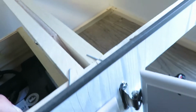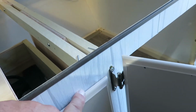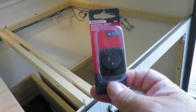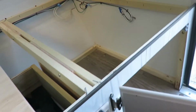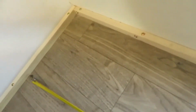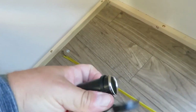Tricky part here is we're going to put some kind of switch right here. I want to have a switch where I can turn that off and turn that on. And the switch I have is this toggle switch right here, and it glows green whenever it's on, and that's going to have to mount up in here. Maybe a little difficult because I was hoping to just use paneling, but on this side you'll see it's thick right here, so it's going to come through this real thick area. And then we're going to have that tied into our lighter plug here that we're going to have mounted.